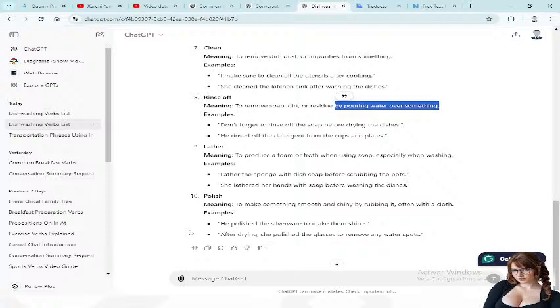Okay, the meaning is to remove soap, dirt, or residue by pouring water over something.